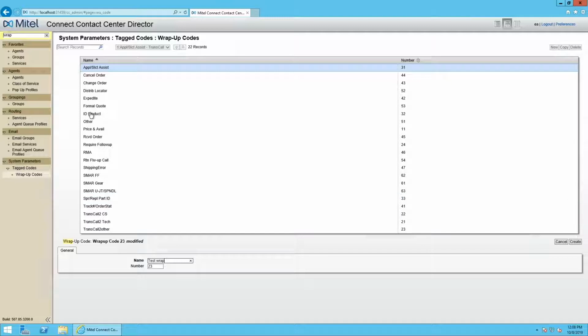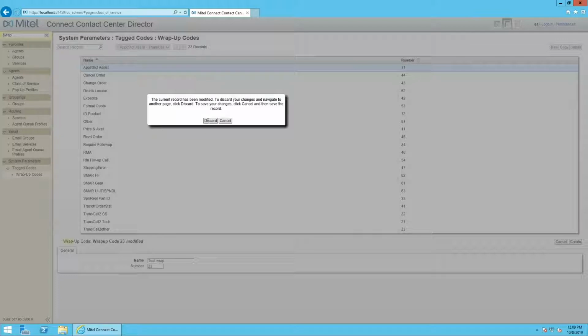The other thing that's important to note is these are all going to show up for everybody. So if you have codes that are specific for certain departments, you want to make sure that they know which codes to use, and so on and so forth. Once we set up codes, which in this case we do have several here, there's a few things that you need to do to make sure that agents can use it. And the first thing we're going to click on is under agents, we're going to click on class of service.